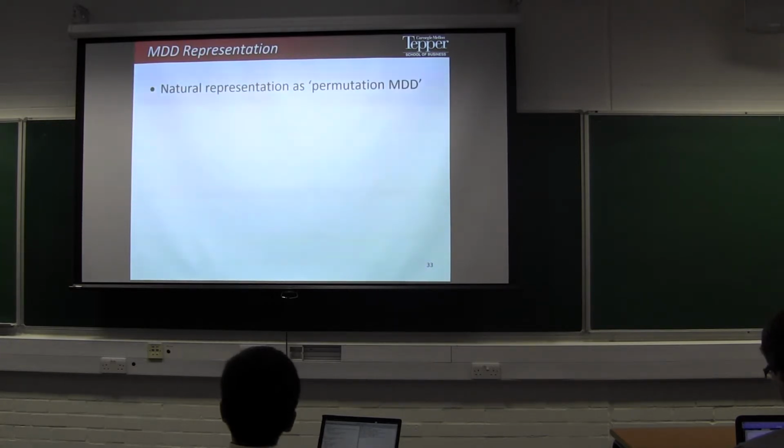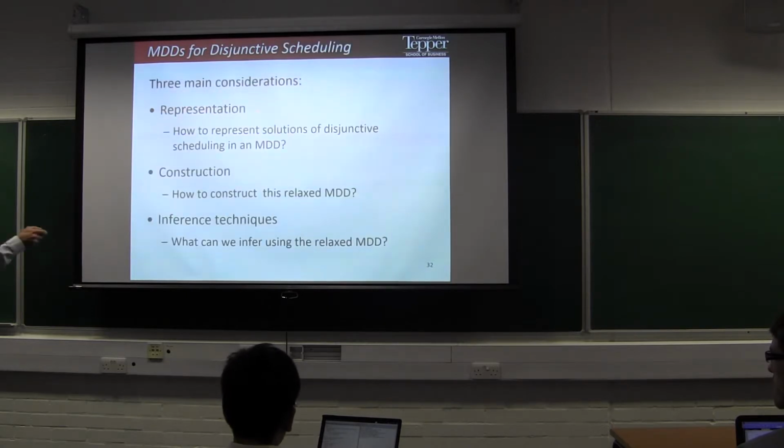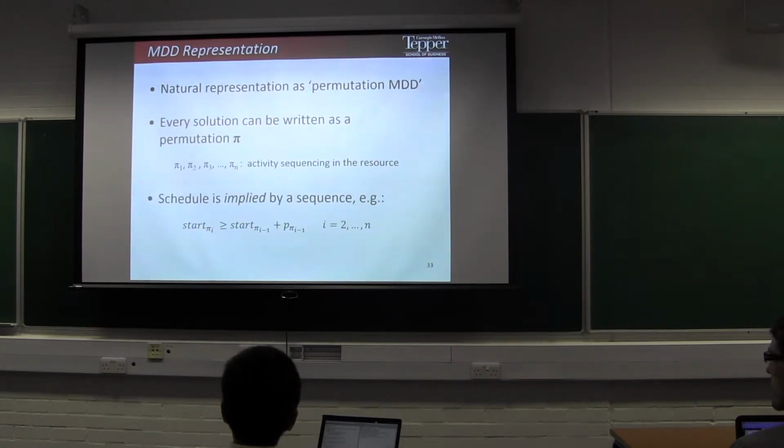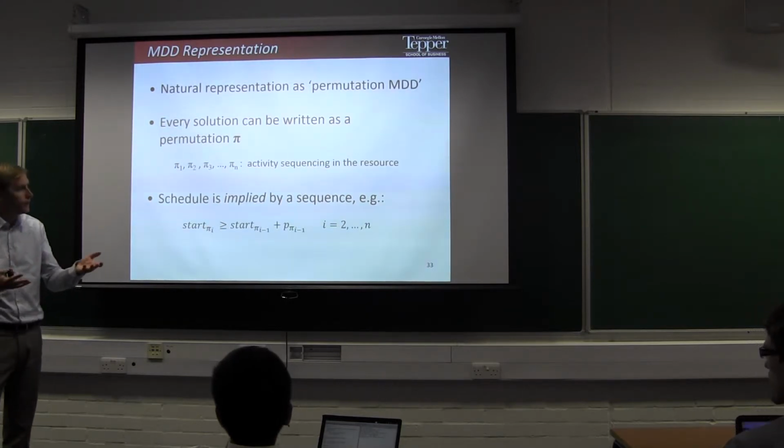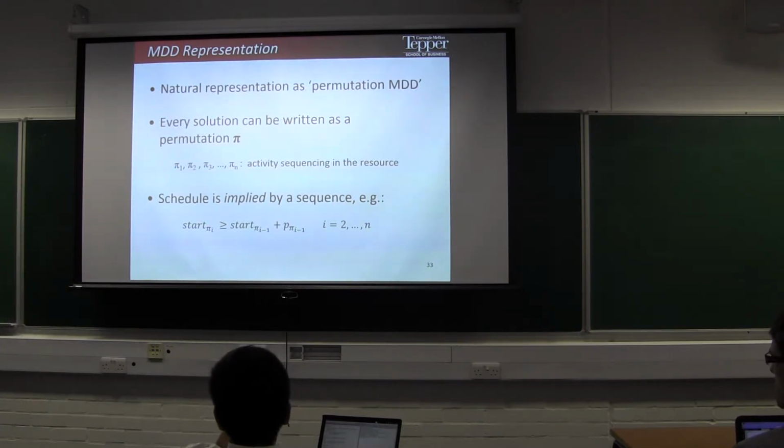So you have many choices for the representation. You could, for example, pick the start time of activity 1, the start time of activity 2, and so forth. But if I don't know the ordering, I think it is not a very useful recursive structure to first have activity 1's start time, then activity 2's start time, especially when activity 2 becomes way for activity 1. So rather, I would like to represent it as the linear order in which this disjunctive scheduling problem will be solved.